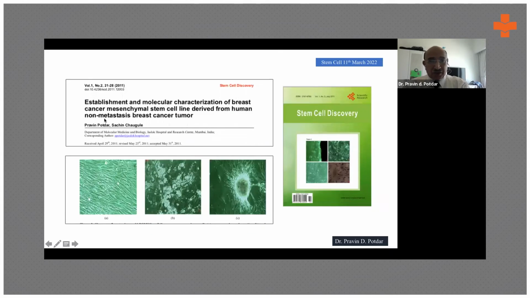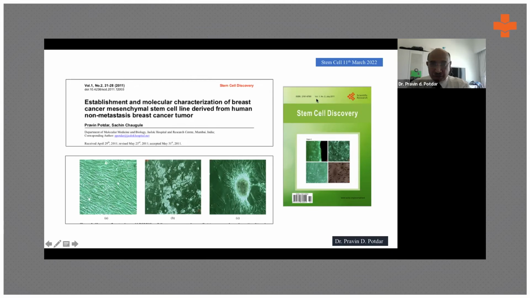And now this is from the solid tumors, breast cancer tumors. Here also we can get breast cancer tumors. The way we understand the mechanism of breast cancer is that there are mesenchymal stem cells, which are the cancer stem cells. There are two different types of cells: cancer stem cells and pluripotent stem cells. So these are different types of cells I have already isolated.